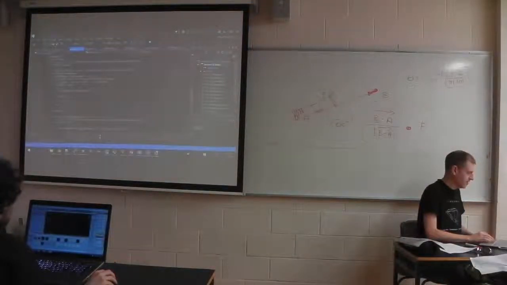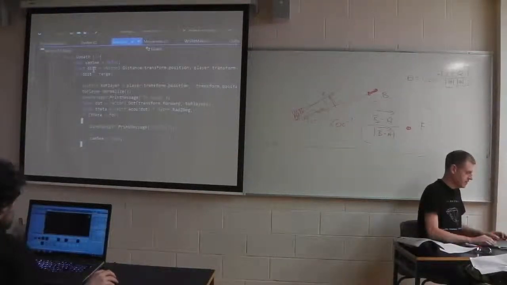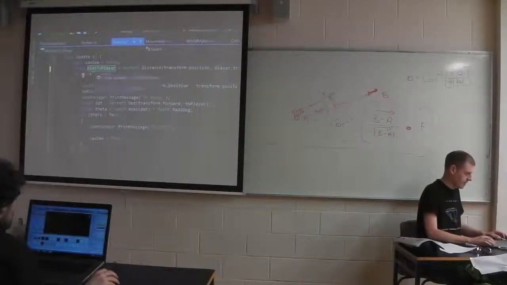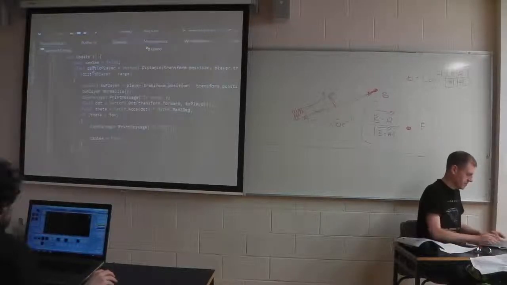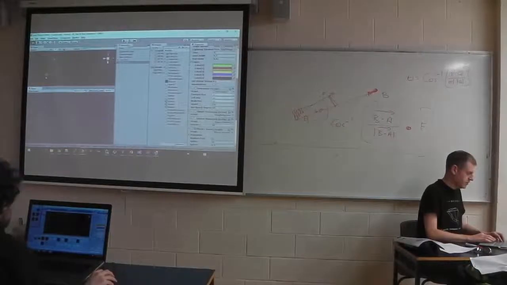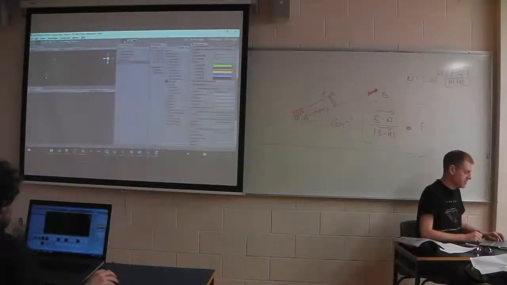It doesn't compile. Okay, it doesn't compile because I'm already using a variable called dist. Let's call this distToPlayer. So now we should be okay. I think we're probably going to be in range even at the start.